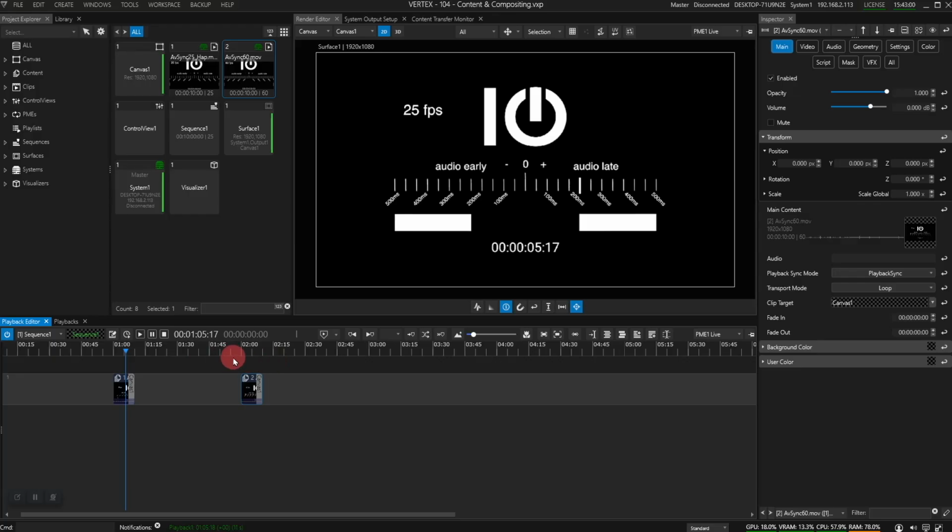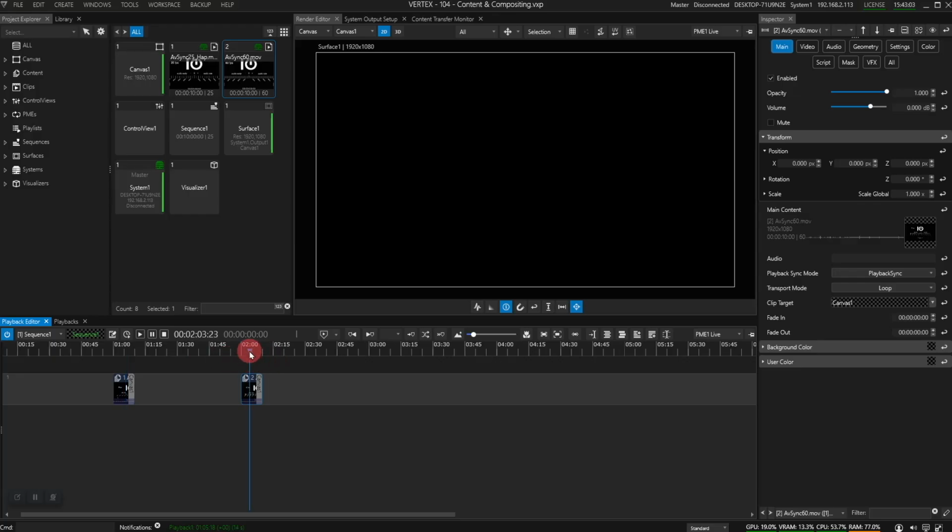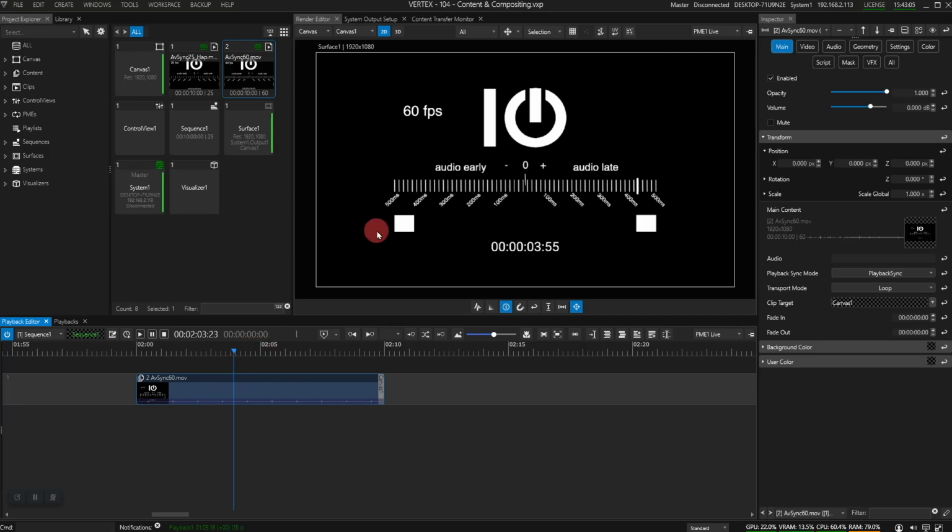Now let's take a look at the mismatch of a 60 FPS video in a 25 FPS sequence. While the playhead is positioned at 3 seconds and 23 frames, the burnt-in timecode of my 60 FPS video says we're at frame 55. Seeking through the timeline with my left and right arrow keys moves the playhead to any of my sequence's 25 frames per second. But 1 frame over here equals 2.4 frames in my actual media, which I therefore cannot edit accurately unless I fix the frame rate mismatch.